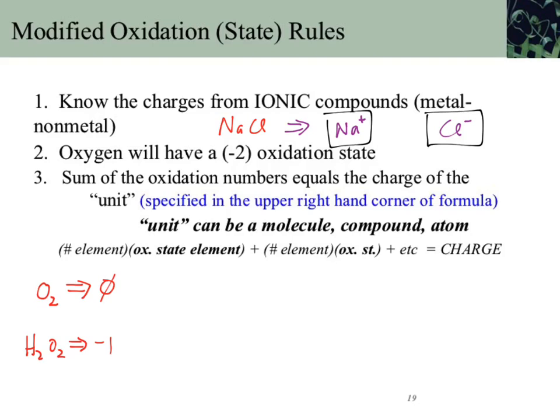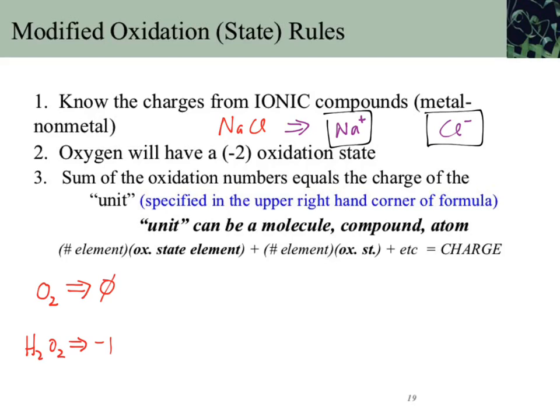Okay. When we get into how we determine the oxidation state or number, the sum of the oxidation states for every single element in an individual unit will always be specified in the upper right-hand corner. But it's kind of tedious to call it the sum of the oxidation numbers in the right-hand corner. So what do we call it instead? The charge. So you're always told the charge, and the charge is the sum of the oxidation numbers.